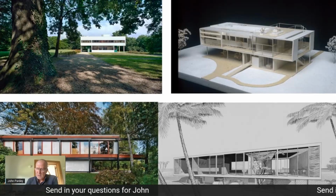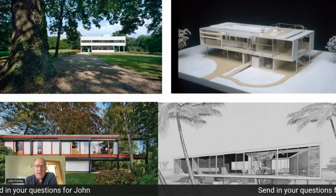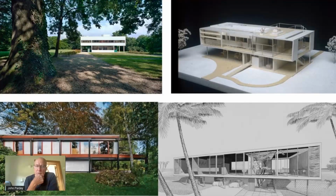Top right is another thing that really inspired me through my studies. This is a house for a flower grower by Giuseppe Terragni. Now, Terragni and his brother were both members of the Italian Fascist Party in the 40s. In fact, his brother was mayor of Como. So after the war, his work was kind of airbrushed out. We all know Casa del Fascio is a great building, but it's got a different name now.